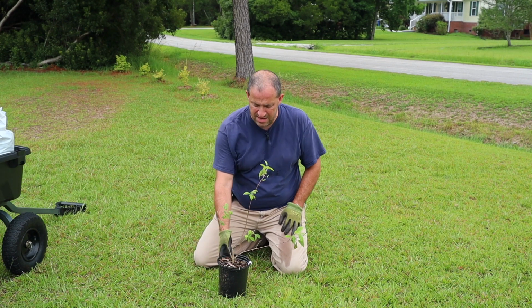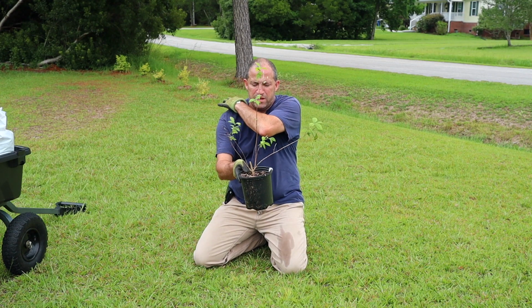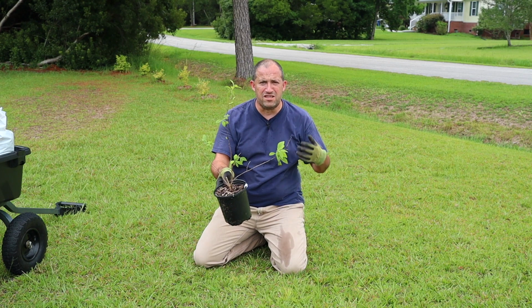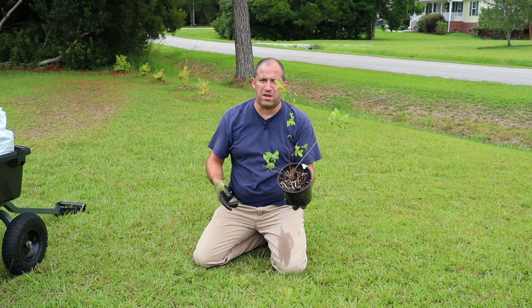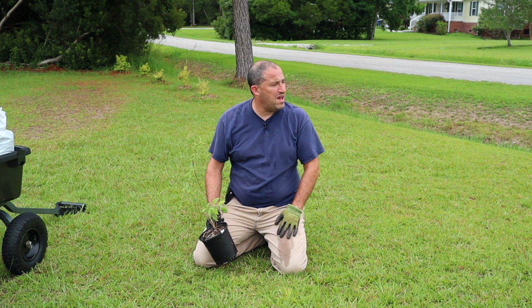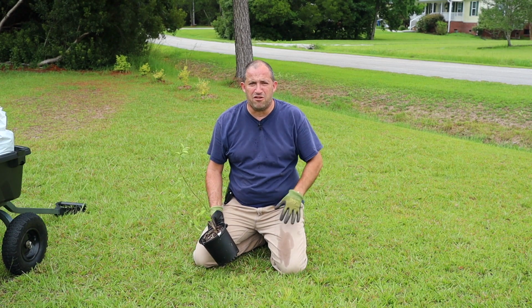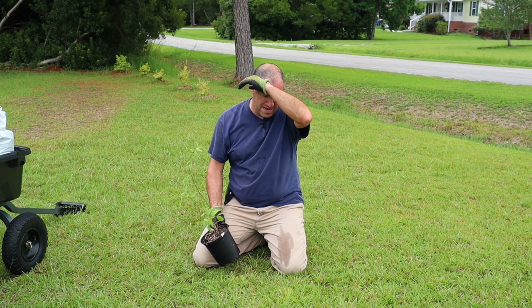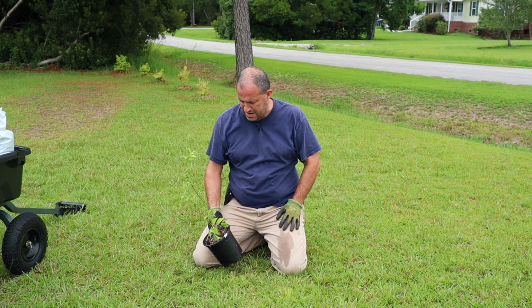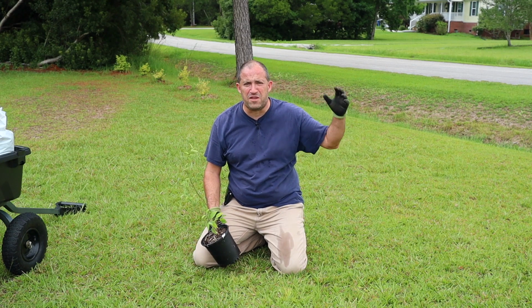That being said, again, this was bare root. This was a little itty bitty thing with no leaves on it. Stuck it in the pot, and this is what it's doing now, which is fine. This is its first year, and again, this is a small plant. If you wanted a beautiful big mock orange, you can go spend lots of money and get yourself a bigger bush at your local garden center or nursery. But I saw this, and I think it was like $5 for the bare root, so I was like, why not? And again, this bush should get to about 10 foot wide, I think, and 15 foot tall.